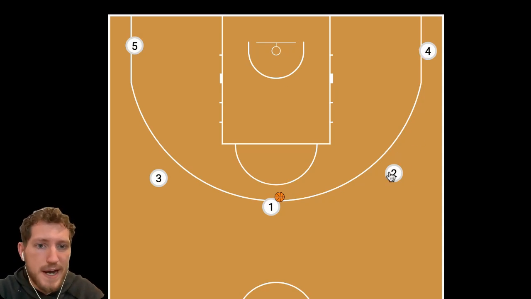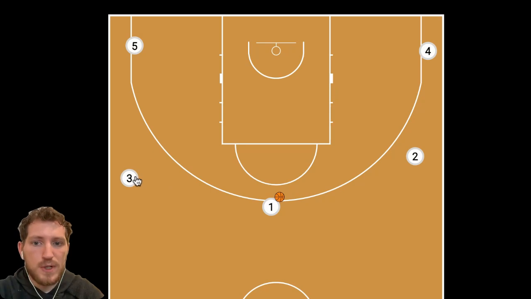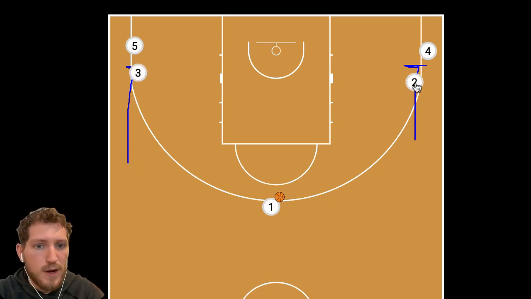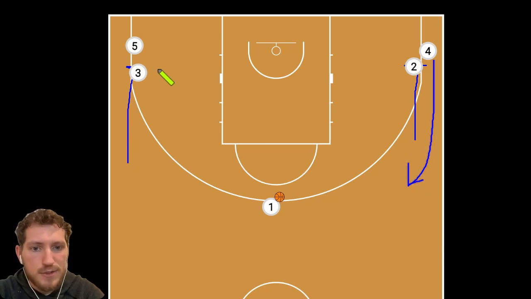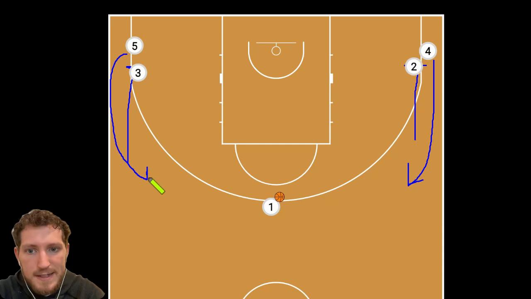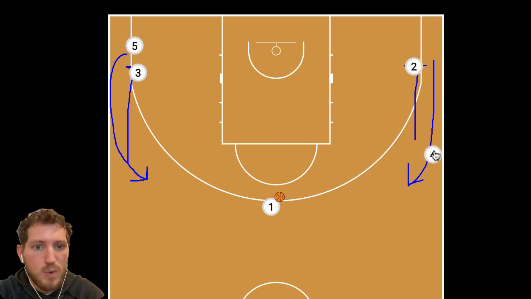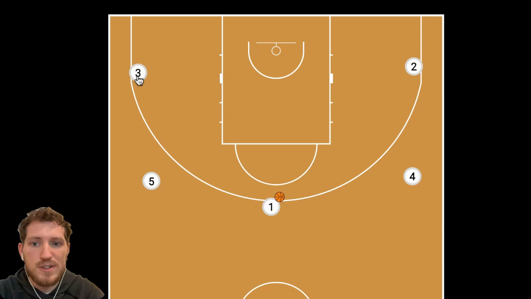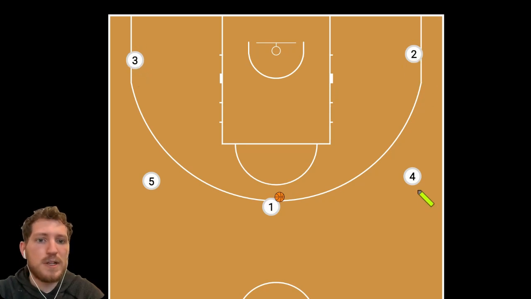So what we're going to do right now is to start this one, we're going to use that same give and go concept, but we're going to start it with two down screens, right? So the person one pass away, they're going to come down here and screen, right, for the player two passes away. And that player is going to come off the screen and take the spot up here, right? One pass away. So 4 is coming up to the top of the floor, 5 is coming up to the top of the floor. And basically what that did was just got our defenders moving a little bit.